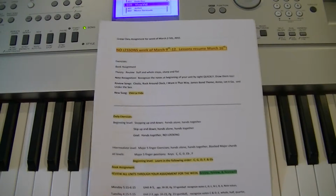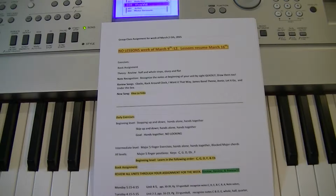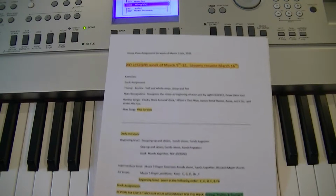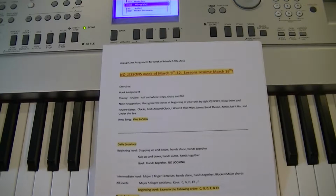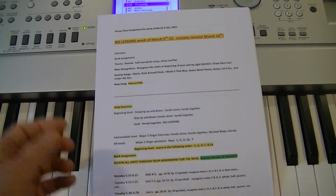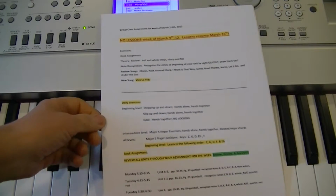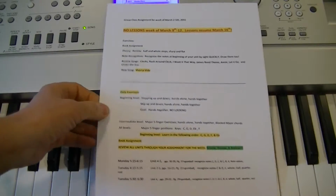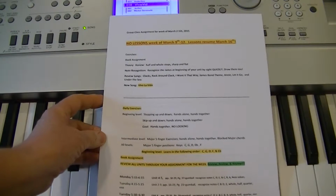All right. So this is the lesson assignment for the week of March 2nd. Next week, during the 9th through the 12th, there won't be lessons. That's a reminder, and lessons will start on the 16th. This is the assignment for March 2nd through 5th. A lot of it's review because I'm finding students need more review in their books. As we go on to harder pieces, they're not ready for them. So I've added a few more pages, but mainly a lot of review. Practice at least 5 days a week and build up your practice time.